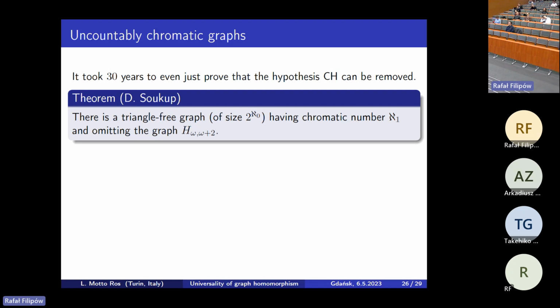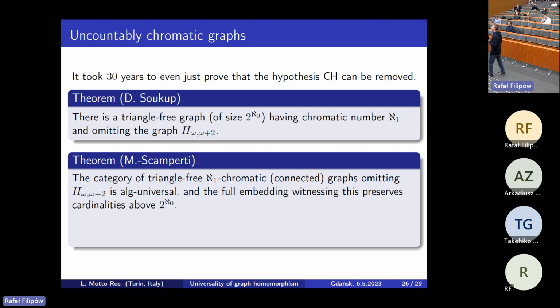So we got interested in this as well, and we asked, okay, now we have one example. How many examples can we have? Do we have anti-chains? Do we have rigid graphs? Which kind of examples can we find? Is it just one curious thing in life, or is it more general? And of course, as you can expect, you employ our method with a little bit more work, and you show that this category as well is algebraically universal, universal in the category sense.